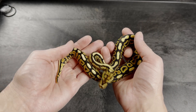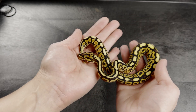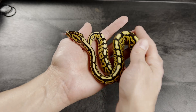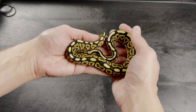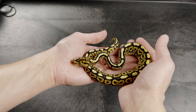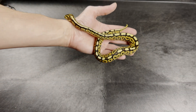I wanted that super unique head pattern that this girl has, so I figured I had to scoop her up and get her into that desert ghost project and start making the hets so we can make the bangers. It'll take two or three years to make the hets, then we'll make the bangers — so four to six years from now. Long term plans, long term goals.